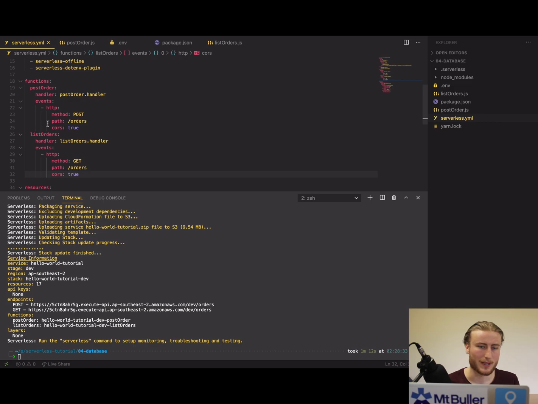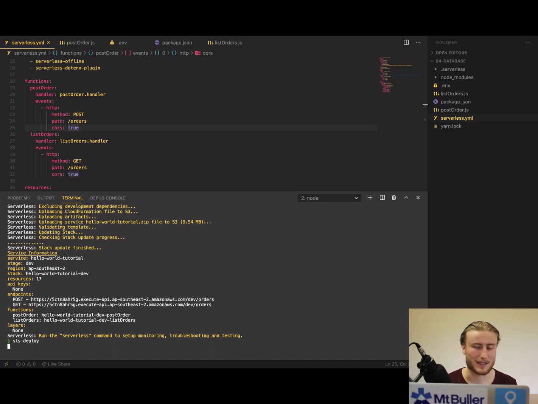So this isn't going to work if the user is logged into your website, for example, and you're sending all these credentials over. I've had difficult problems with that in the past. It gets really confusing to handle, and I might make a video on that at another point: how do we do cross-origin resource sharing with credentials enabled? But for this type of system where there's no authentication, it's acceptable to just put cors as true. Unfortunately, we're going to need to once more deploy this service. So I'll see you in a minute when it's deployed.